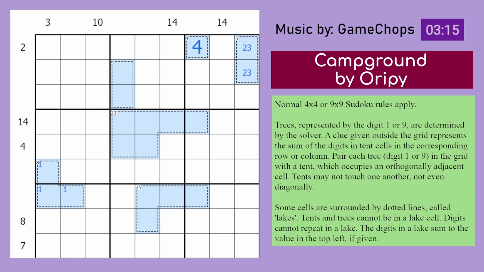Wow, okay. How do I start? Doesn't say anything about how many 10s are in each row, each column, or each box. We do know lake cells are not 10s though. Hmm. 14 and 3 digits, what would they have to be? I mean, they could be a lot of things, I think. Yeah, 3, 4, 7, 2, 5, 7. Yeah, they could be a lot of things, okay.